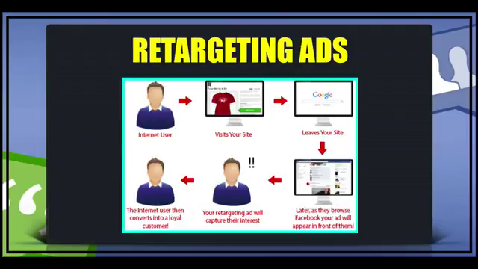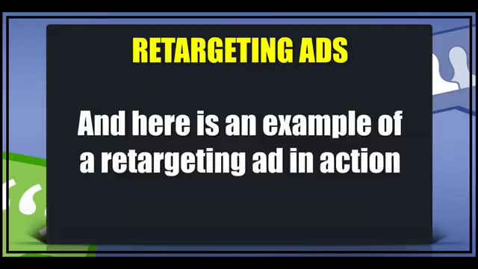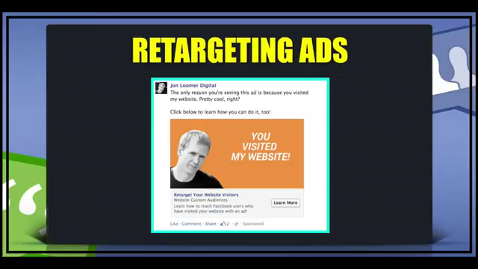It's very, very cool. Now, here's an actual example of a retargeting ad in action. I visited a website, and this person used retargeting to throw an ad right back in my face. So as I'm scrolling through Facebook, I see this. Look at the thumbnail there. You visited my website. Look at the description: the only reason you're seeing this ad is because you visited my website. Pretty cool, right? So there you go. I visited their website, and then instantly and automatically, one minute later, I'm seeing this in my Facebook newsfeed, and it's automated. He sets it up once and sets it and forgets it.